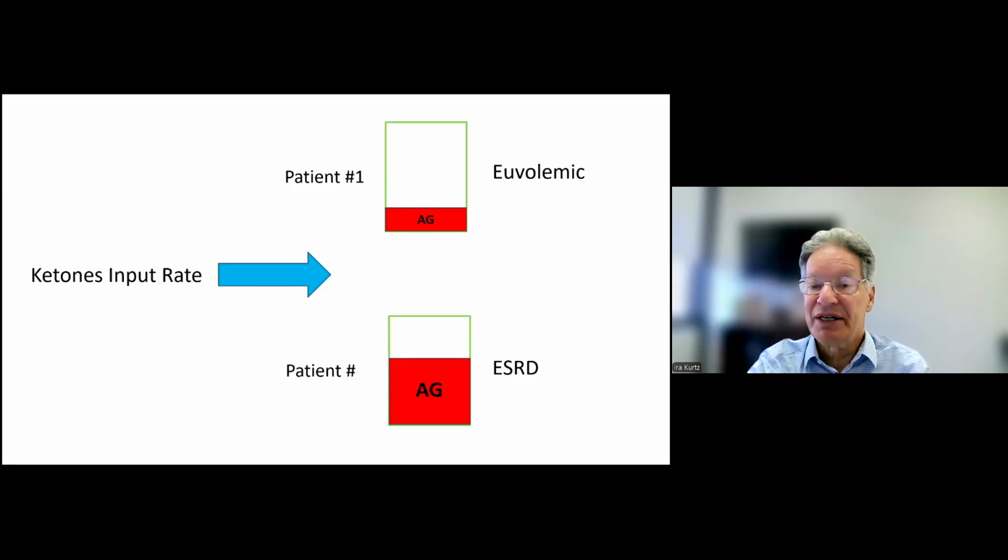Someone can come in with an elevated anion gap, not with ESRD, but with pre-renal failure from the osmotic diuresis and volume depletion. They may be vomiting. And then you come by and you give them IV saline, correct their hypovolemia, correct their GFR, and you'll see the anion gap metabolic acidosis converted into a non-gap metabolic acidosis. Again, not because you're changing the proton input, but just because you're allowing the organic anions to now get excreted in the urine.